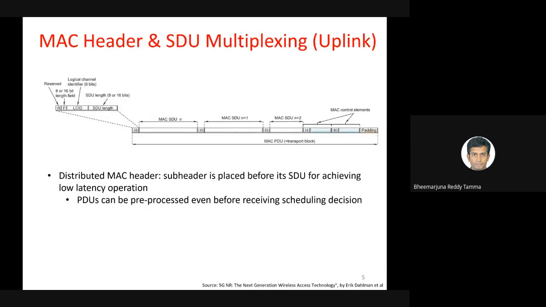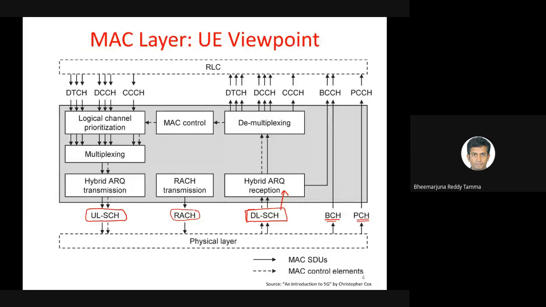Sir, you said that RATCH is there for multiple access, right? So, carrier sense multiple access? No, it uses something called slotted Aloha. Okay, so on one side we are dividing the frequency and the time domain, and also using this. You are right. I will explain why we have to do that.